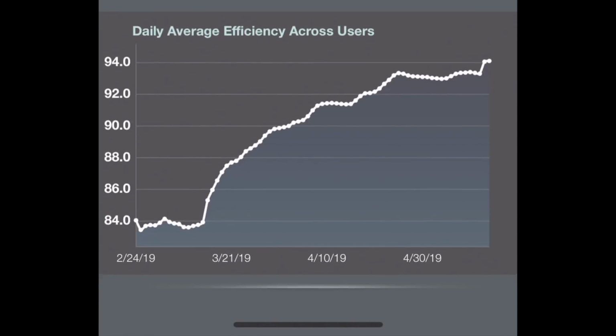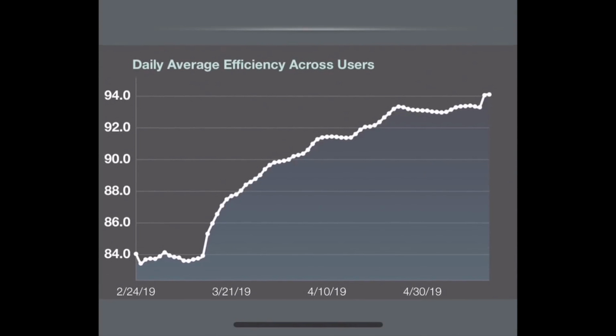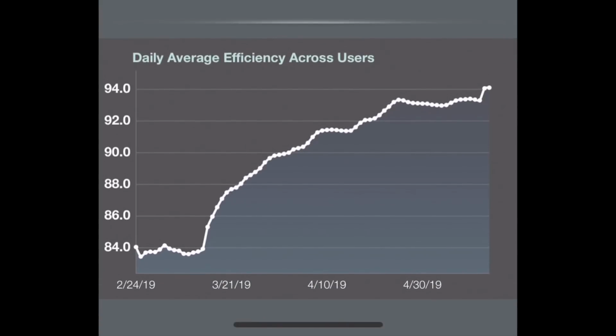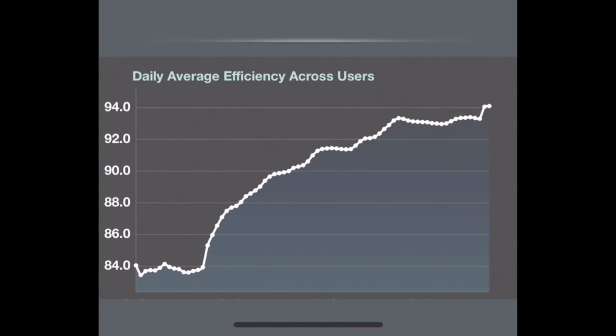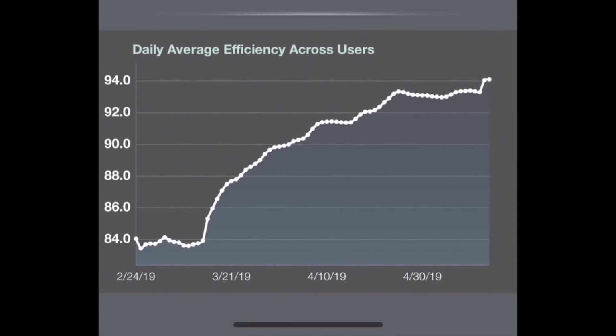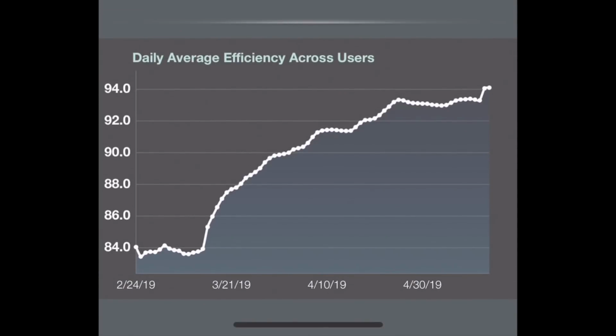There's nothing personalized about this. This is strictly just looking at other people, everybody. So I was curious. I noticed that the efficiency histogram is going towards the left when it was really cold, meaning lower efficiencies. And I wanted to quantify it. I thought it would be interesting to show people how efficiency varies with temperature.